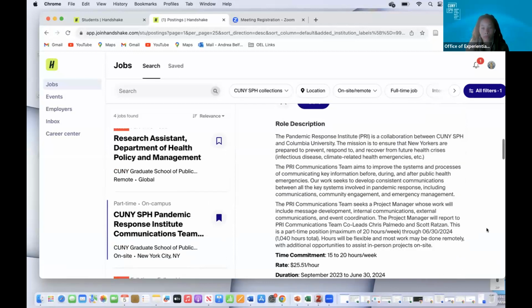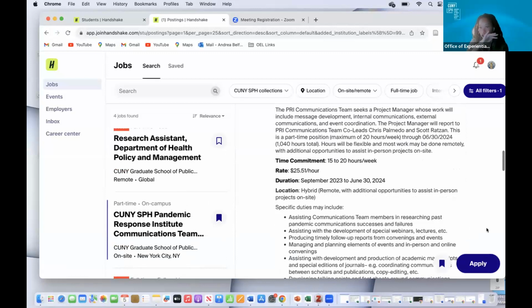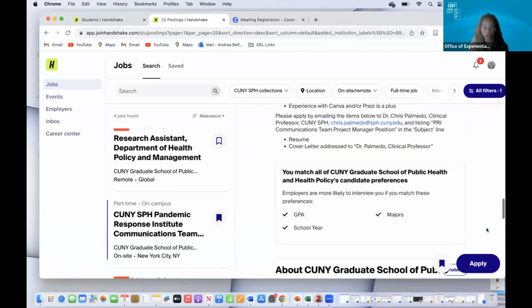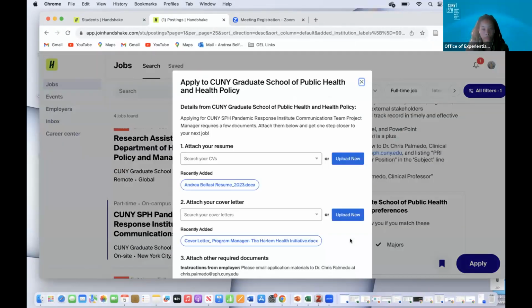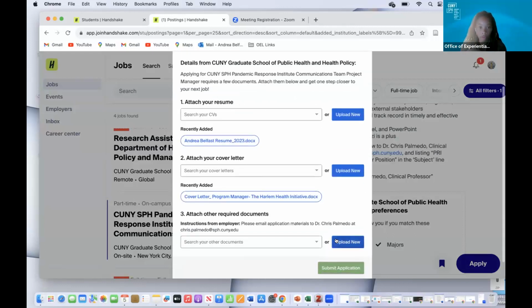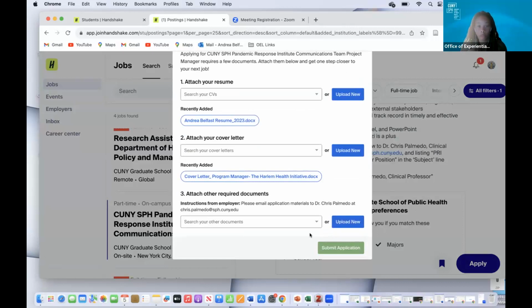Once Andrea has read everything, she's like, okay, I'm a great fit for this job, and she wants to apply. She's going to click on apply. If you take a look at this, for this specific job, what popped up is that she needs to attach her resume and her cover letter. But if you scroll down here to number 3, there's additional instructions from the employer to email your application materials to this person. So again, that's why you need to be mindful about the details of the job description. Okay, so we'll X out of this.